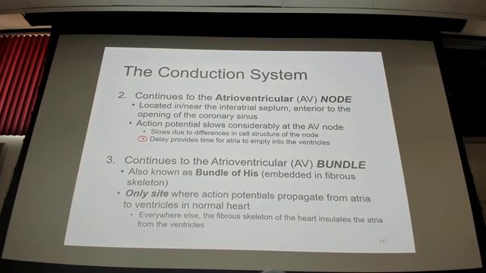Now, in the AV bundle of His, we've got to speed back up, right? So we have super fast firing across the atrium, down to the AV node where it slows down. And now we've got to speed back up because that electricity has to make its way all the way down and around to the upper outside of all of the myocardium of the ventricles, which are larger chambers and have more myocardium. Does that make sense? So we've got to speed up, right?